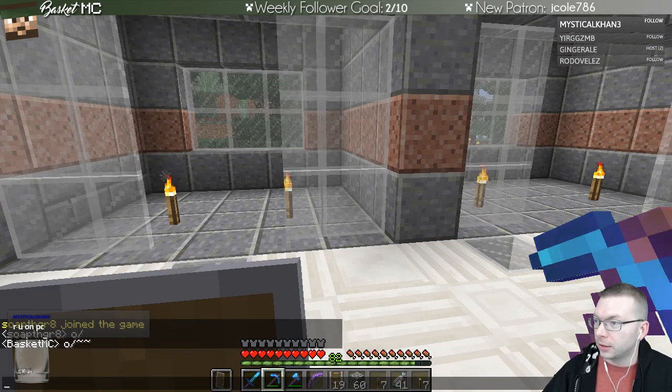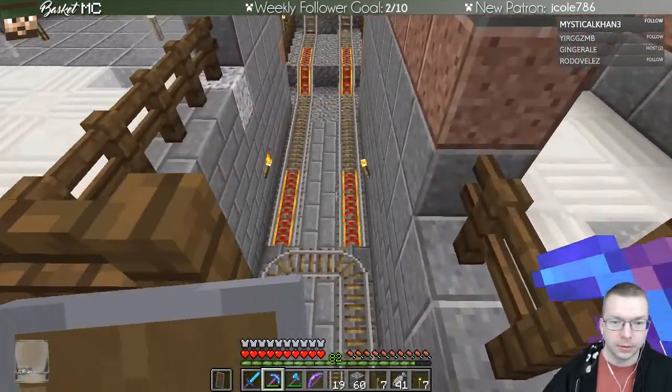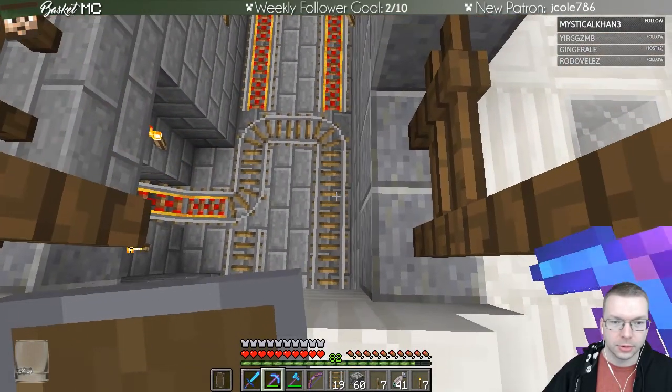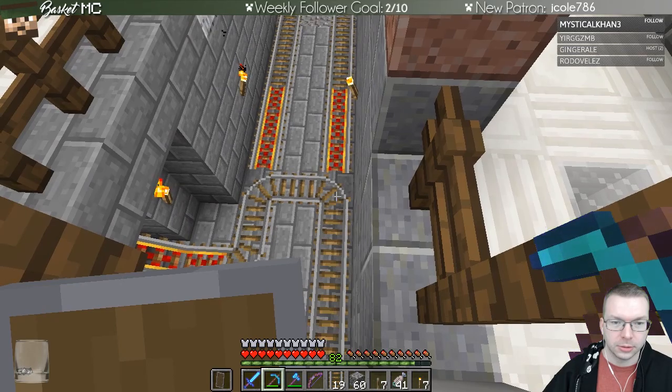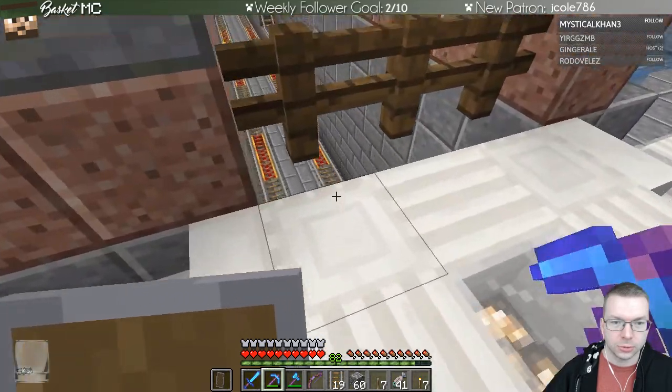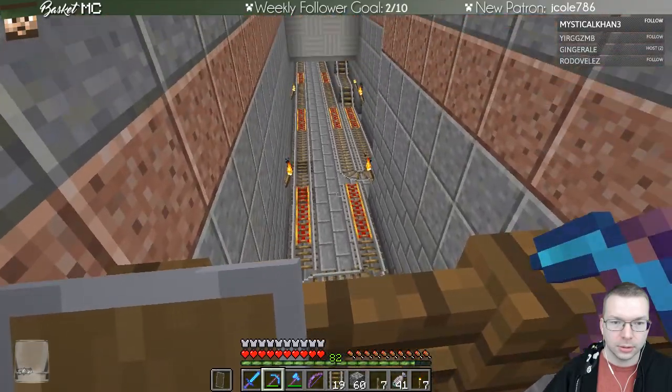So east of exiting Basket Rail Station, default east. Interesting. Yes, I'm on PC. This is PC Minecraft. Curious. I expected this to change. It didn't.